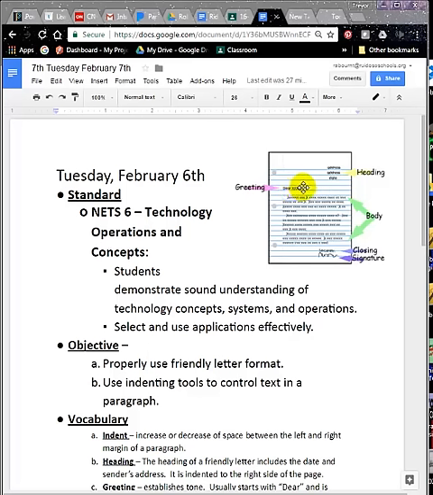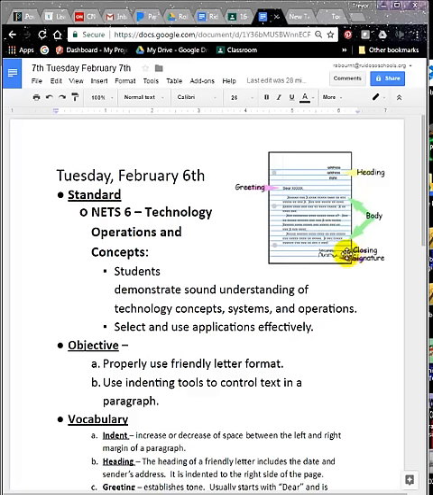The greeting generally starts with the word "Dear," is followed by the recipient's first and last name, and then has a comma. Then you have a line space, and you've got the body paragraphs. Each body paragraph is indented, and in between the body paragraphs you have an extra line space. Finally, at the end of the letter, you indent once again over to the right hand side, same amount that you did for the heading, and you add a closing and a signature.